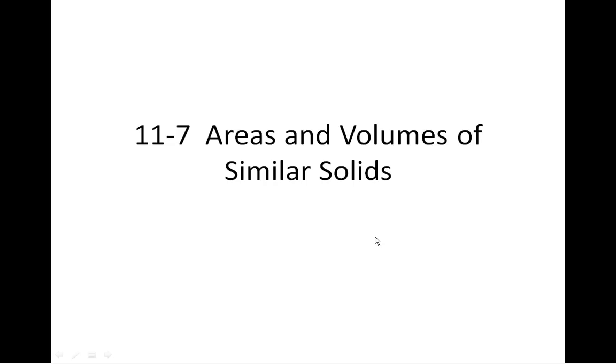Okay, we're going to finish up our discussion on surface area and volume of solids by looking at similar solids, and we're going to kind of go back a little bit. We've talked about this before when we looked at area and perimeter. You may remember that for a given scale factor, and SF I'm going to use to represent scale factor, of A to B, the ratio of the perimeters was also A to B because it stayed in one dimension, whereas the ratio of the areas was A squared to B squared because we went to two dimensions. We're going to use this idea as we talk about surface area and volume of similar figures.